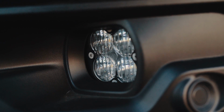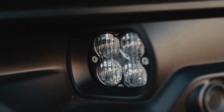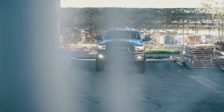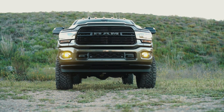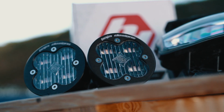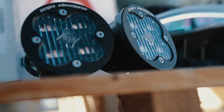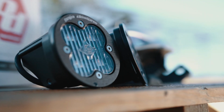These are available in both clear and amber. A lot of people say that the amber cuts through fog and dust a little bit better. However, I say just pick whichever one you think looks cooler with the color of your truck. That's why on this Power Wagon we have the white, while on Cole's green truck we'd run the ambers because it accents that color so nicely. However, if you do want to go from amber to clear and back and forth, it is a simple lens swap. Use a 2.5mm hex driver and you can make the swap pretty easily. However, you cannot swap from the SAE to the Sport lights. That is a complete light change, so just keep that in mind.